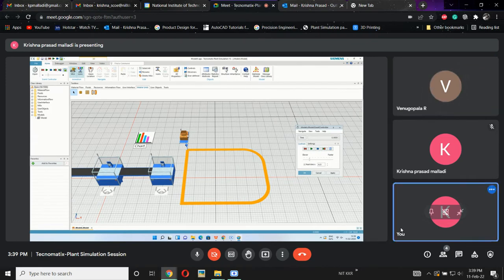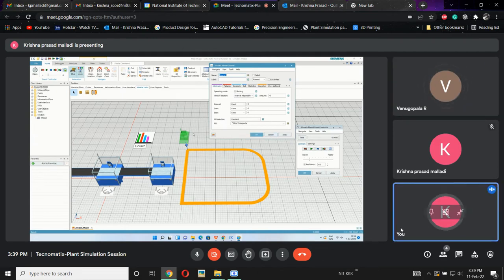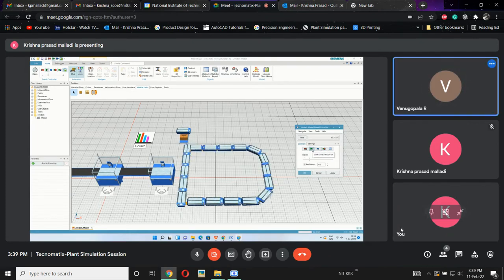If you click this one, see here. Previously it was part. Now when we drag and drop here, automatically it will connect to transporter. Now done. If I reset it and run the simulation, it's crashing.